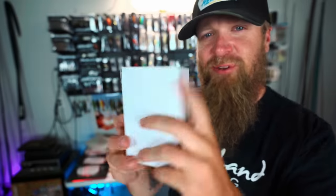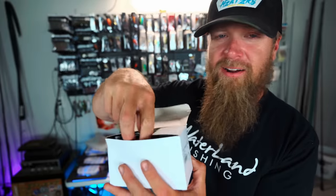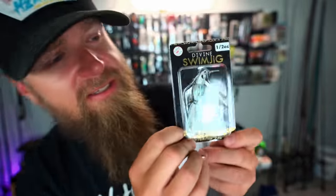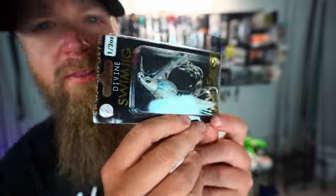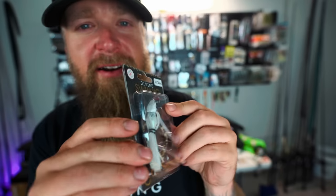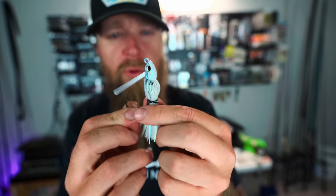This is fun. Anytime you get to grab one of the white boxes, it's just a good time because, you know, it's just chock full of Heaters. This right here, my favorite swim jig on the planet. The bait that got me started with Six Sense Fishing and sent me down a freaking rabbit hole, the Divine Swim Jig. This is a half ounce, Pro Blue is the color. This is my PB getter. It's the first bait that I ever tried from Six Sense Fishing. Came home, realized the quality of the jig, fell in love with the mold, the sculpt on the head, amazing.